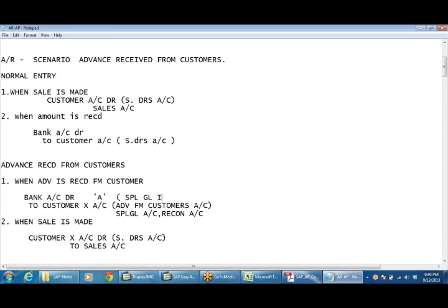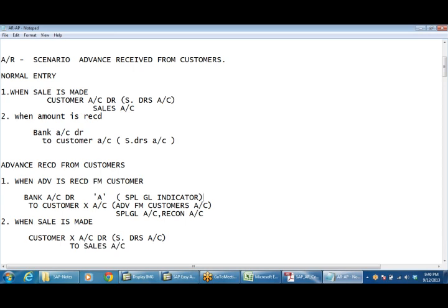So whenever we receive any payment in advance, at the time of receipt we put A there. So A means advance.